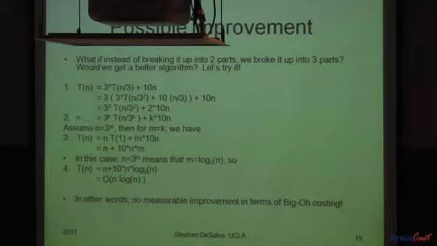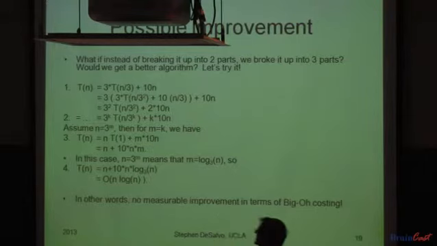Here's someone had a really nice idea once. I think it was in the spring. And they said, wait a minute, can we do better? What if we took that merge sort and we put it up into 3 piles, right? So rather than just split it in half and do the recursion, what if we split it up into 3 piles or 4 piles or, okay, so let's do 3 piles and see whether or not it makes a difference.